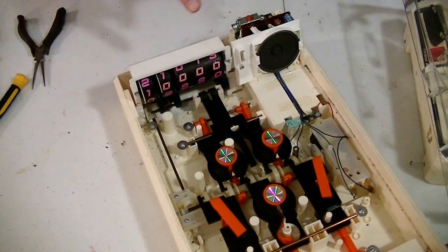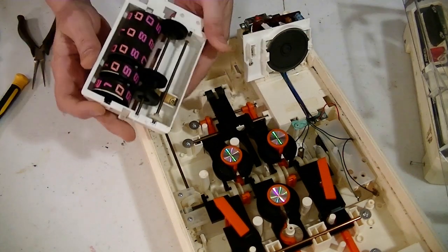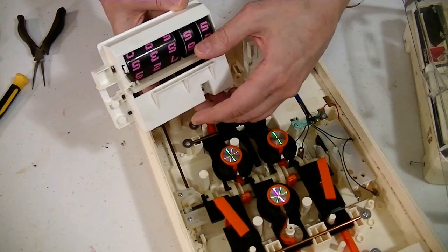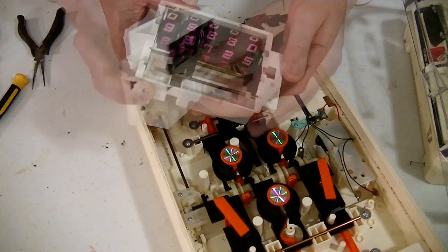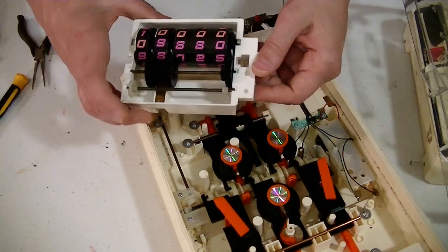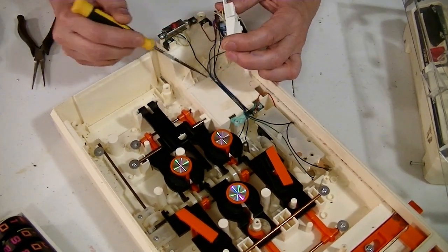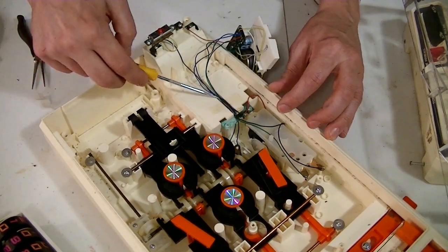All right, step one, take this section apart. This lifts right up and out, so the scoring is here. And then when you push the top button down, it's here. Okay, that's in good shape. All that really needs is a little bit of cleaning, so I'm not going to really do anything with that. This section pops off, has some tape down here holding the wires in place. Go ahead and get that tape off of there.